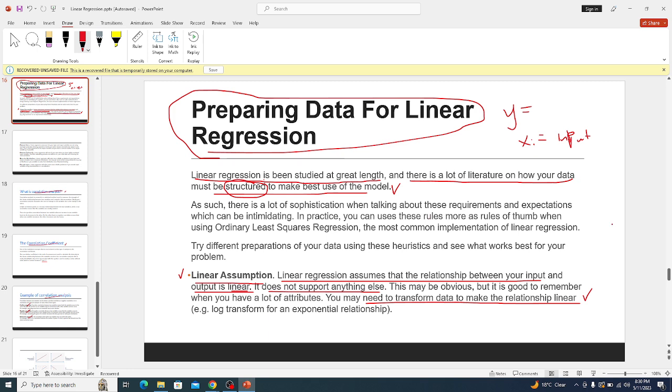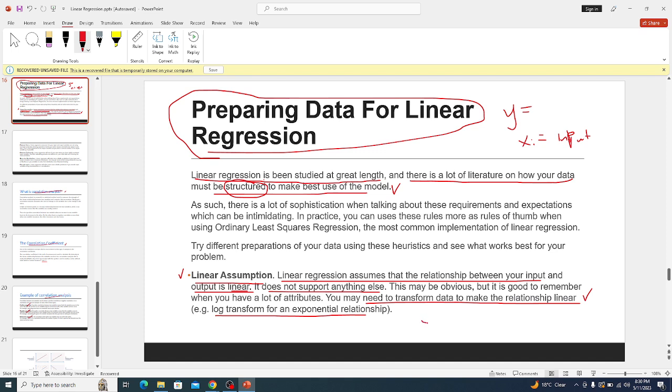For example, if we have an exponential relationship, then we will have to perform a log transformation for us to get a linear relationship.